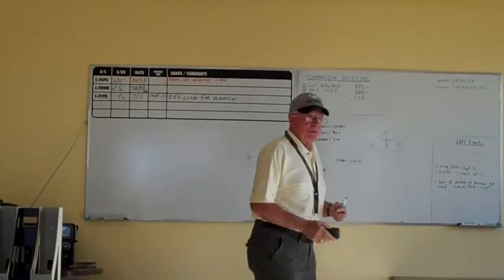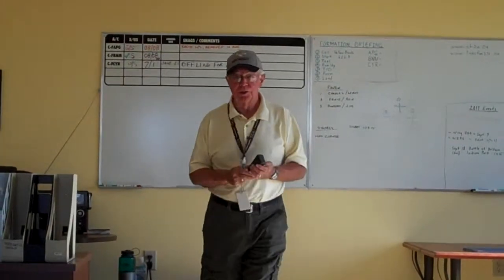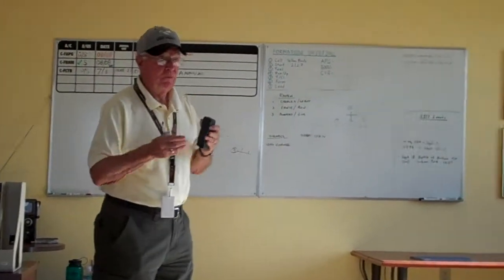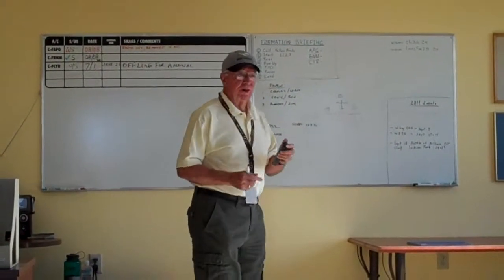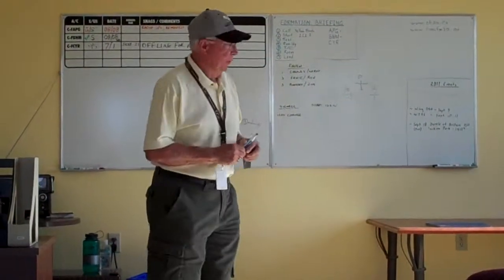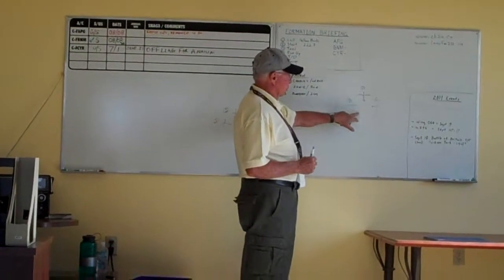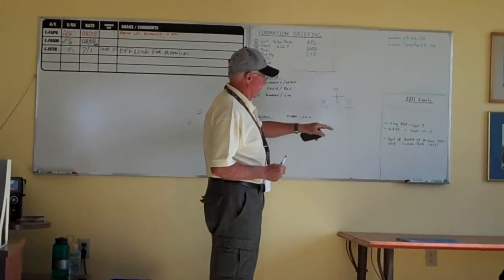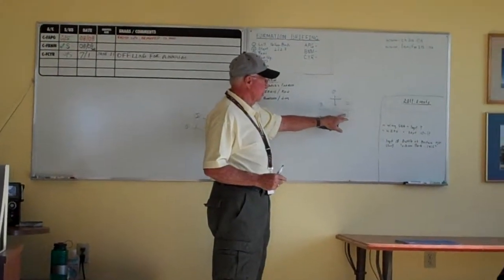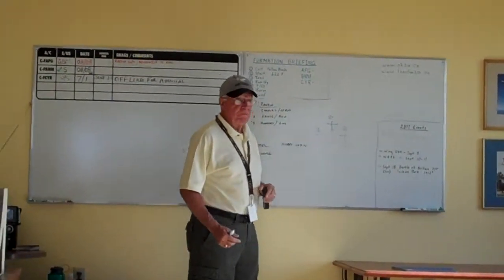I want to keep it as simple as we can on this first one. I think we'll probably only change lead the once, and we'll come back that way, because it's going to get very involved if we switch around twice. So here we are in Vic formation. Ernie, now you and I are the lead. Charles is number two, and Perry is still number three.